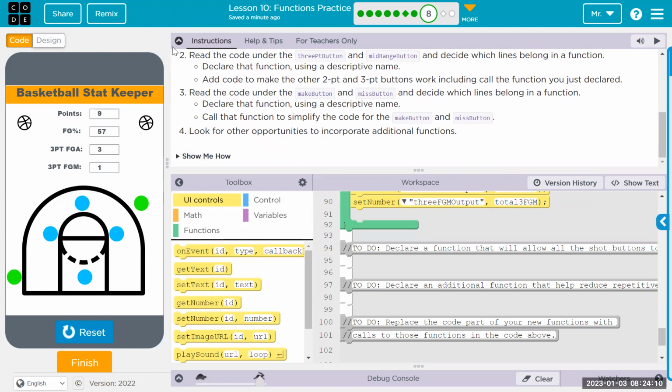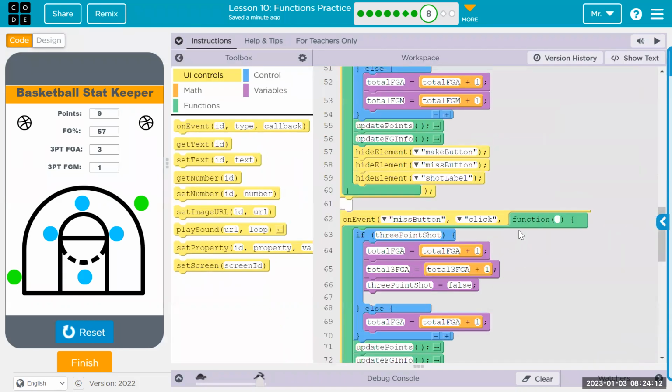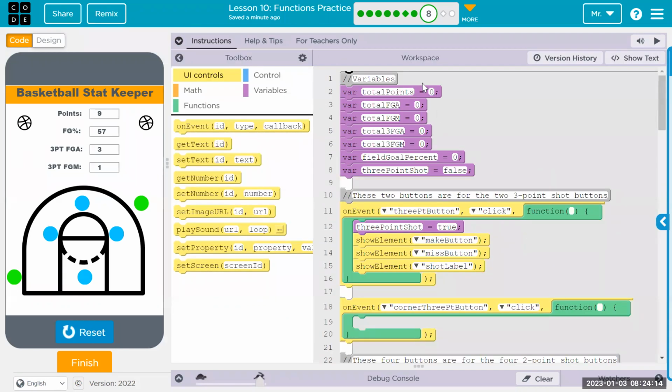Okay, functions. So let's see what we've got. We've got a bunch of variables: total points, field goal average, field goal made, 3-point average, 3-point made, field goal percent, 3-point shot, false. Interesting.